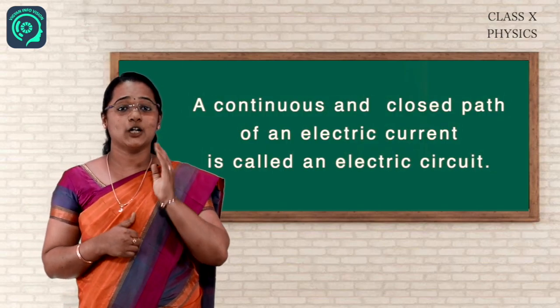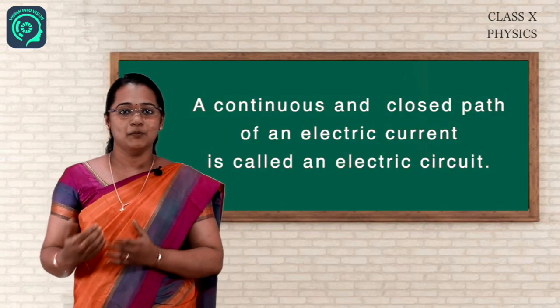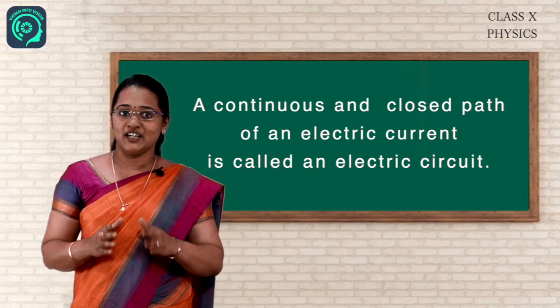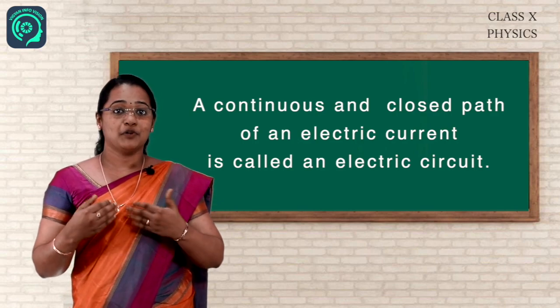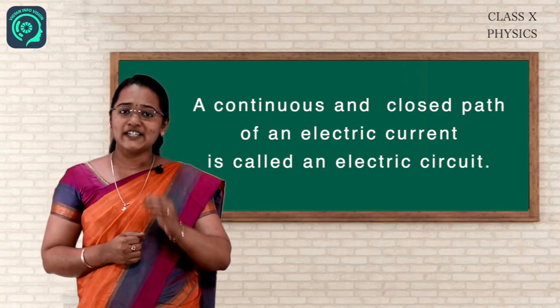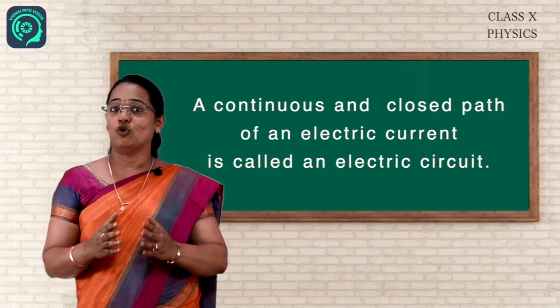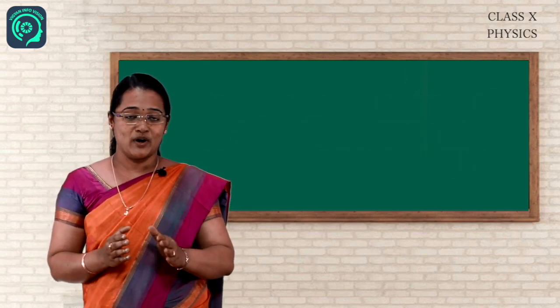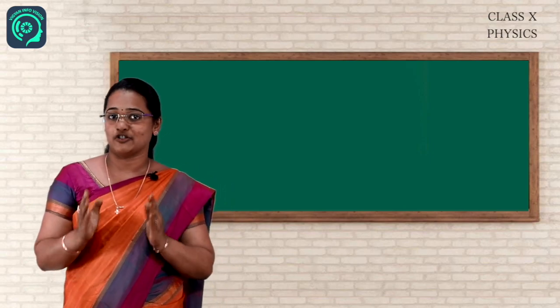Electric circuit is a closed path where electricity moves, or it is a path of flow of electrons. Now we have studied what is an electric current and how it is produced. Now let us see what is the reason behind the flow of electrons in a circuit. You know that a cell or battery is a device which helps the flow of electrons in a conductor.